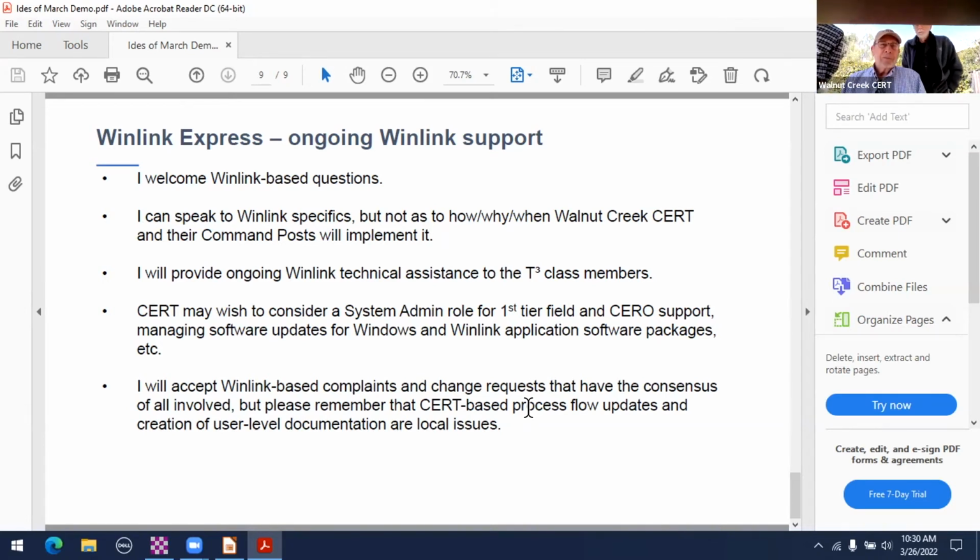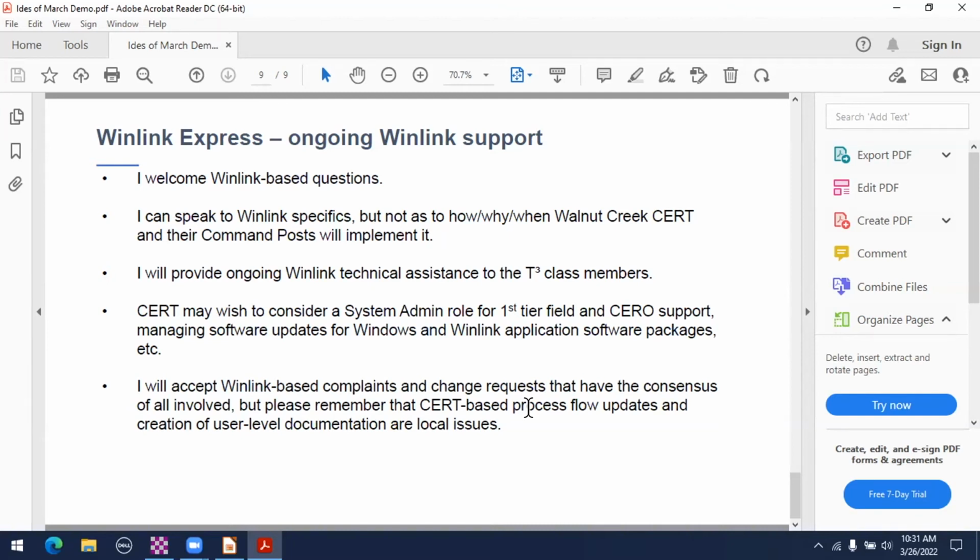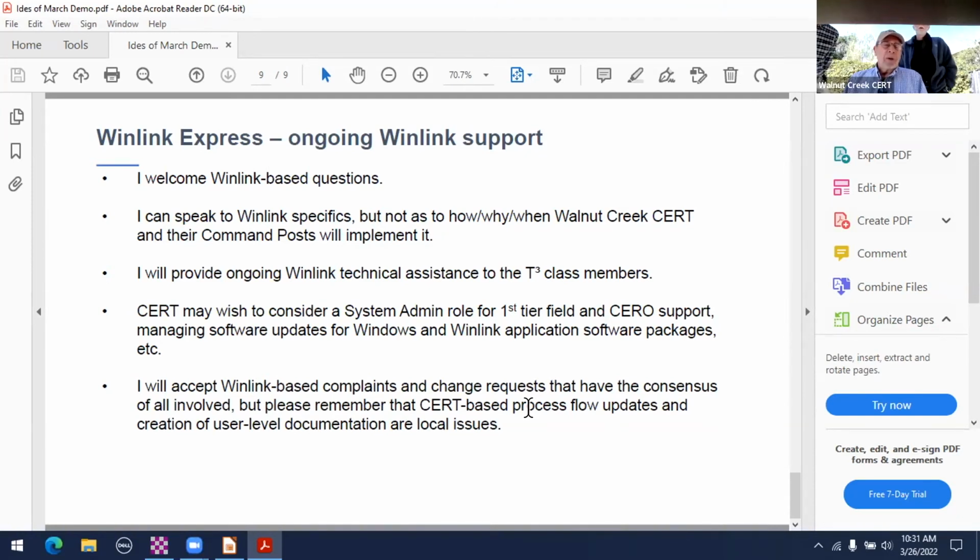Correct. Since the system is exclusively for the command post to the EOC, how likely would it be that there would be a significant amount of transmissions at night? We don't know. You've never done an all-night thing before. We have no way of knowing. Well, we haven't had an emergency either, so.